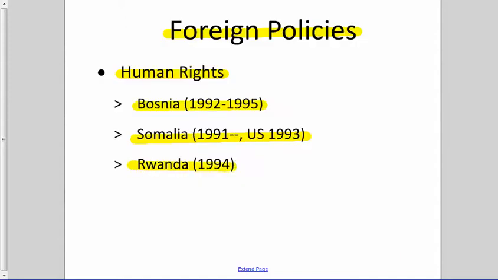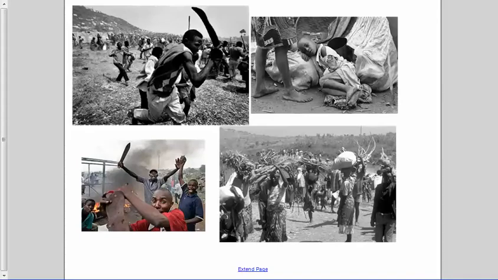So in 94, we had another chance in Rwanda. Many of you saw Hotel Rwanda as freshmen in your geography classes, and you saw the civil war and the genocide in Rwanda between the Hutus and the Tutsis. In this case, the U.S. said, you know what? We sent in troops, it didn't work. We sent in missiles, it didn't work. We're just not going to get involved. And you had a genocide, or an attempted genocide, happen, and that didn't work either.